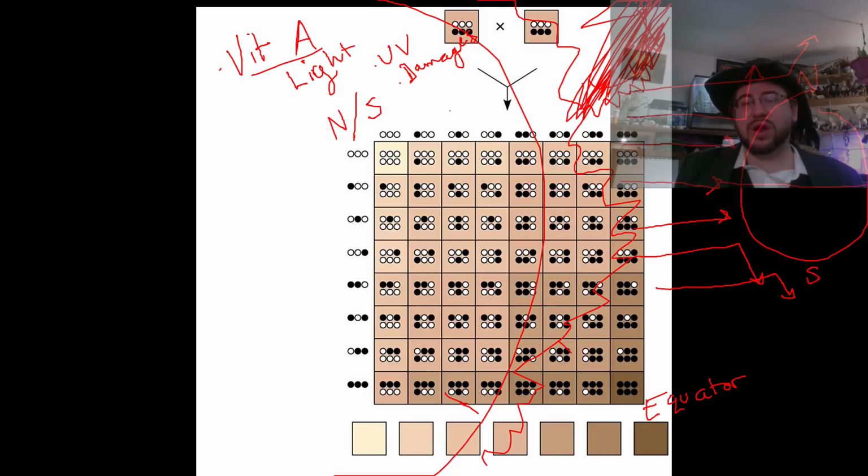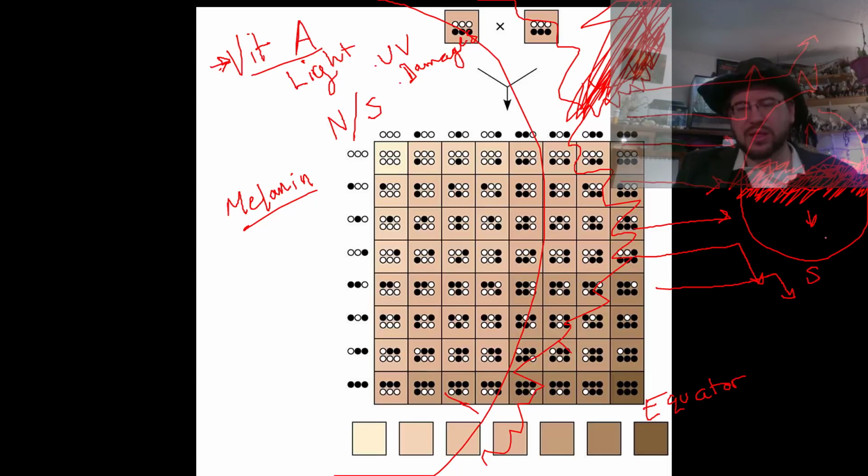Melanin is protective against UV. So where the light is most intense, where you do not have any problem at all getting enough sunlight for vitamin A, it is a very good advantage to have lots and lots of melanin. So evolutionarily speaking, the equator selects for melanin production. And as you get further from the equator in either direction, less light comes through the atmosphere, you get less intense light, and you need less melanin if you are going to get enough light to produce your vitamin A. So there you go. That is why you often see that distribution of pigment based on how near or far you are from the equator. Pretty sweet.